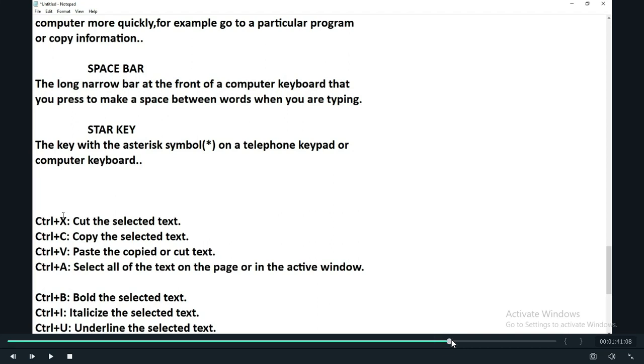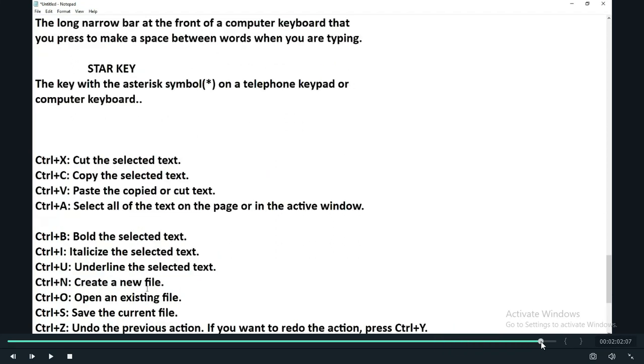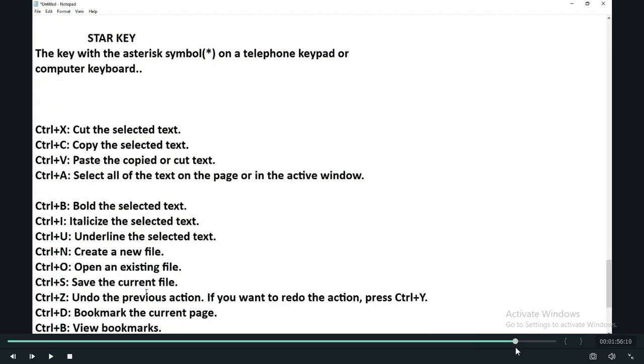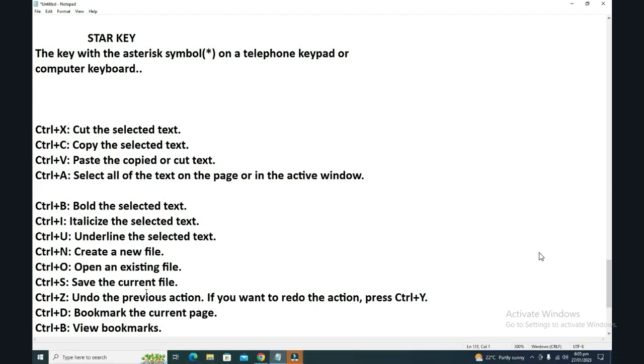Next, we have all the Control keys, like Control X, Control C. Control X cuts the selected text, and when we Control V it pastes it. And Control C copies something, but it doesn't cut it. Control V is just to paste the text that you have copied or cut. Control A is to select everything, like if I have written arrow keys, and I didn't want to write this, so I Control A, it'll select, and then I'll just backspace or delete.